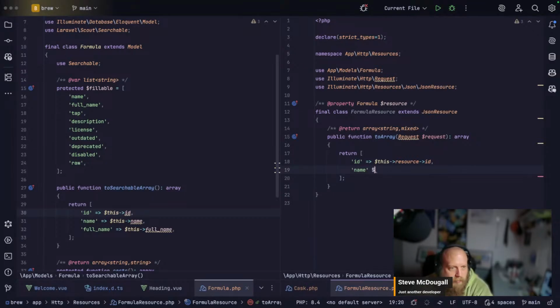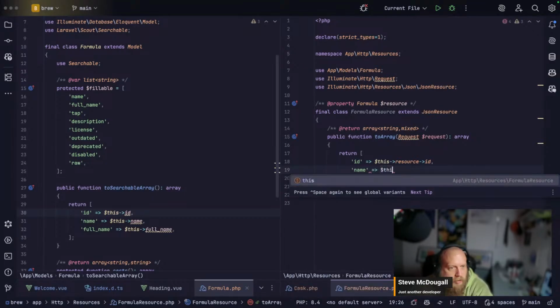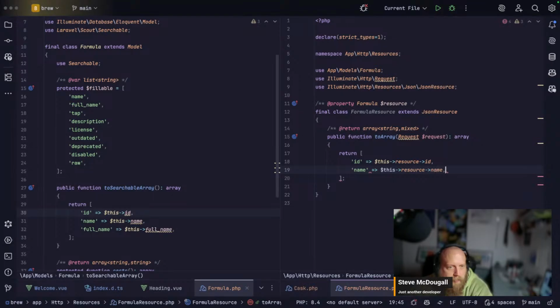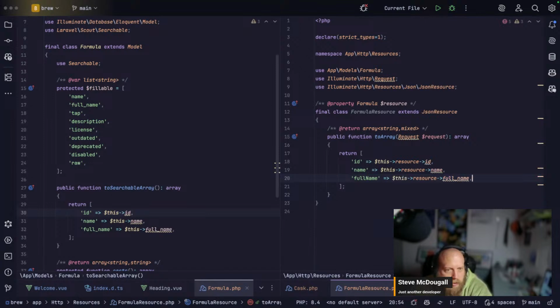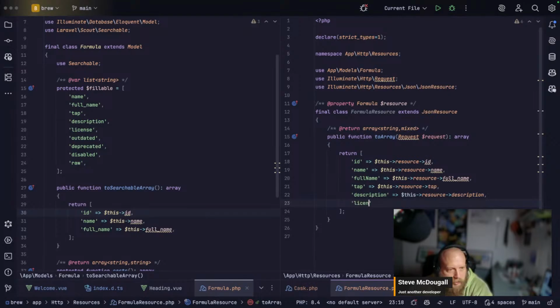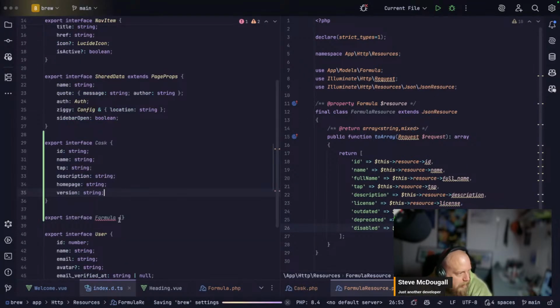Name is this resource name. Full name is this resource full name. Tap, this resource tap, description, license, outdated, deprecated and disabled. So back over to here.